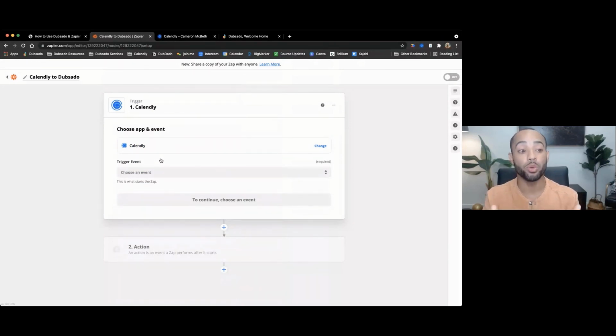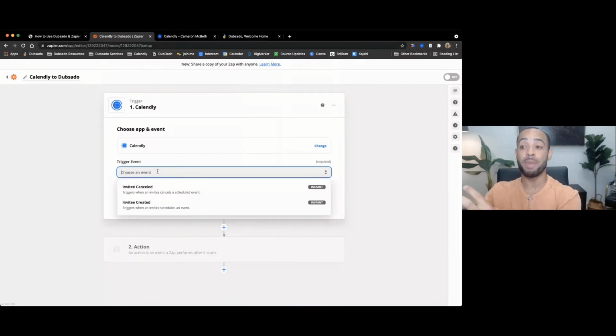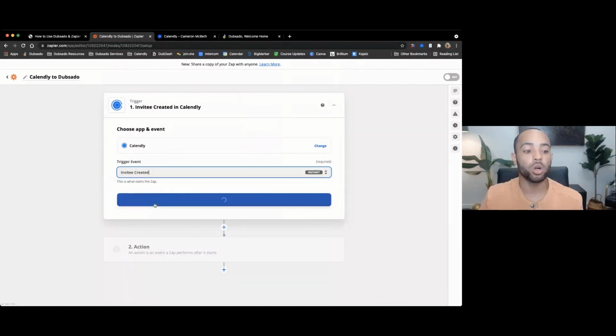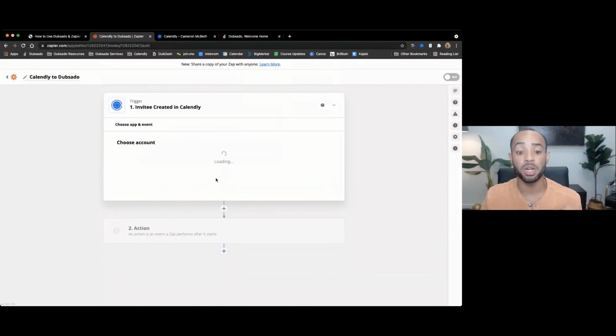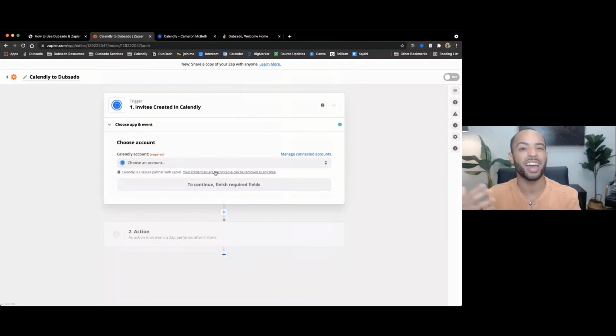While I'm building this trigger, Zapier is really great at walking you through this step by step. So you don't have to leave this page and go find other things. The next thing it's going to do is ask me what trigger I want to use in Calendly. When I click this drop down, it's going to show me a list of what triggers are available in Calendly. When Calendly made their integration with Zapier, these are the conditions that they built in for a trigger. Here we can either choose from an invitee gets created or an invitee cancels. Those are the two that we have to play with here. Obviously, in this sample, we're going to do invitee created, and then we'll click continue, because we want it to be once they book an appointment. And that's what invitee created means.